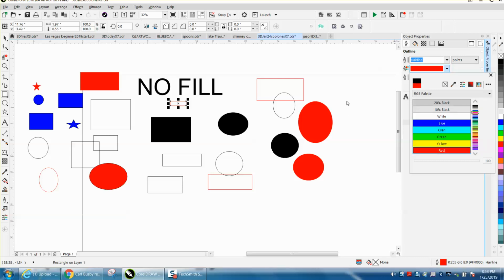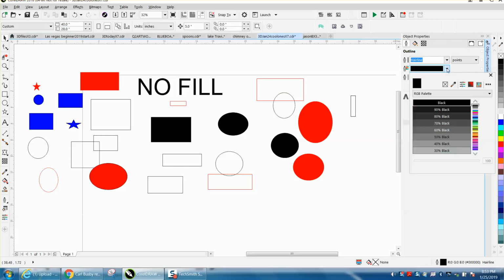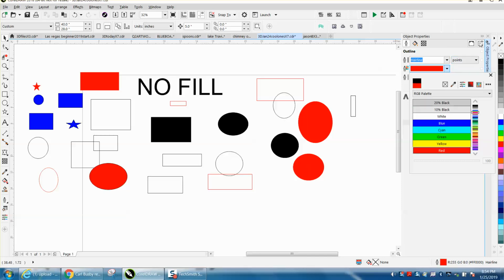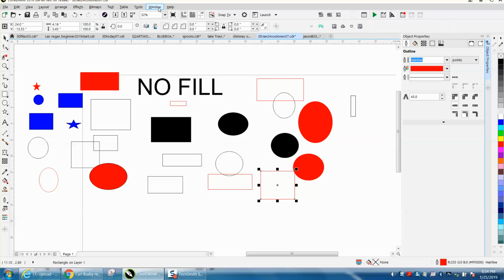So now, well, I had something selected. So don't have anything selected. Go down to red, and when you click on it, you're going to get that box. And then when it's changed, every line you draw will be red hairline with no fill. Now, pretty important, I'd go up to Tools and Save as Default, and then the next time you turn CorelDraw on, everything should be set.